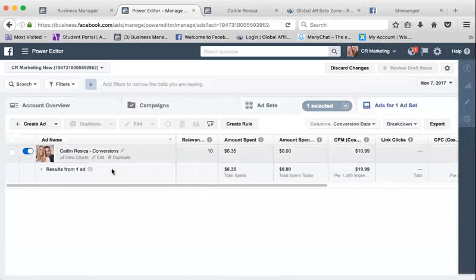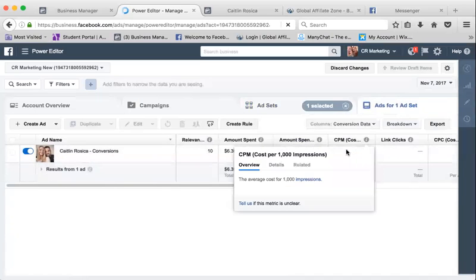let's see, my relevance score was a 10. So this is the relevance score, your cost per impressions, your CPM, and your cost per website lead are always going to play a role with each other. They're always going to have influence on each other. So if your relevance score is below an 8, you're most likely going to see a very high CPM and a higher website lead cost. So those three columns, definitely keep an eye on.